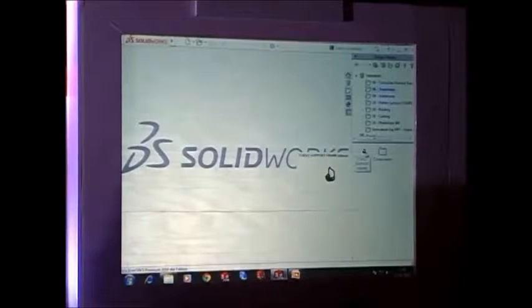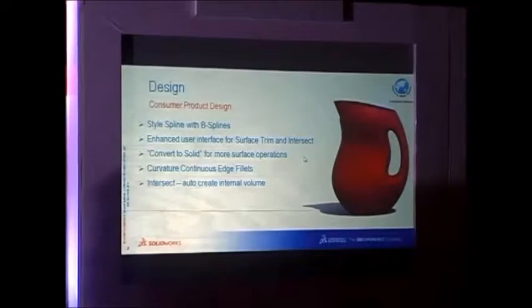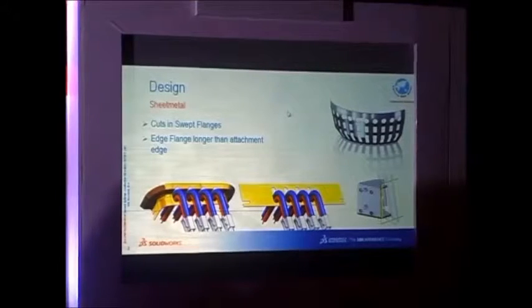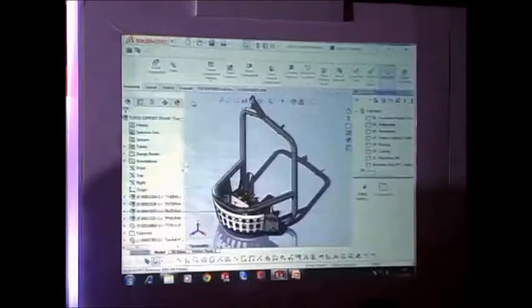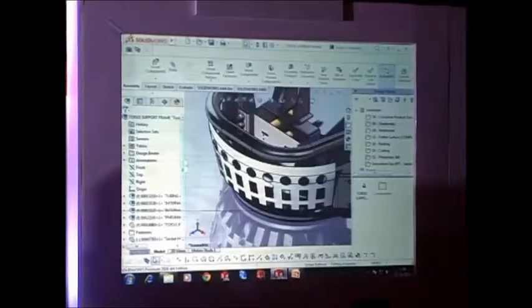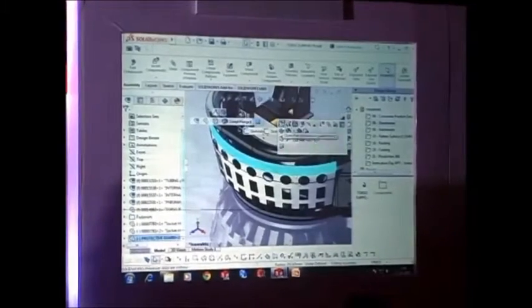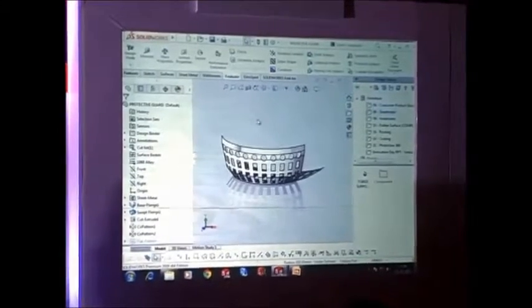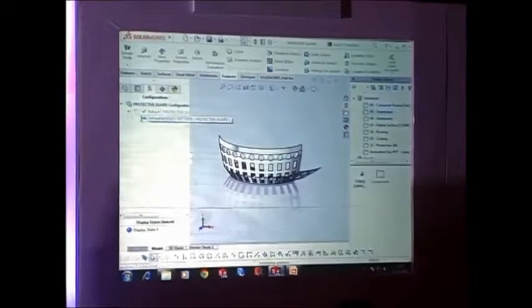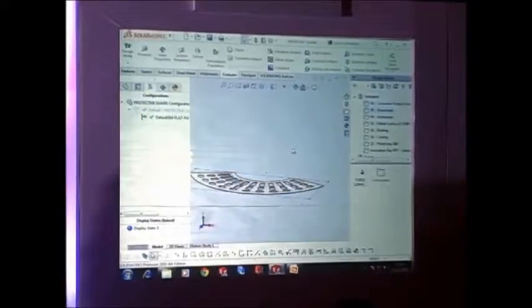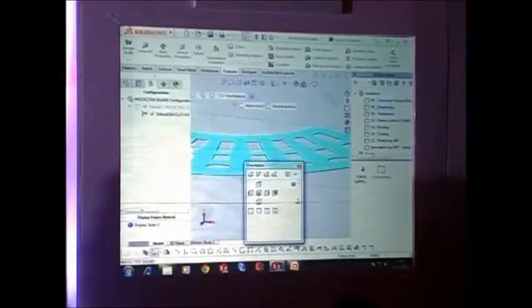Working on a sheet metal part has always been easier in SolidWorks. SolidWorks introduced a few capabilities with which we can work faster. Creating a swept flange in SolidWorks has always been a powerful feature. SolidWorks 2016 has extended these capabilities. Now we can add standard or normal cuts throughout the mitered region.